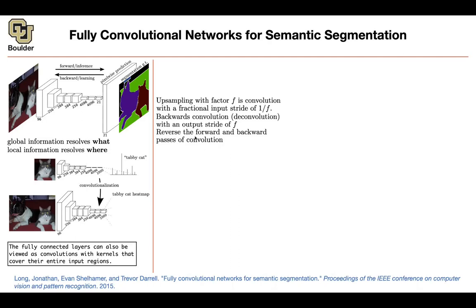I'm going to tell you what these operations are exactly in terms of the mathematics. But so far, when we were doing image classification, we had only one number to say how good our model was — classification accuracy. A big part of any machine learning framework is its evaluation. You need to have key performance indicators so you can say this model is better than the other model. You need to ask: what is your evaluation metric?